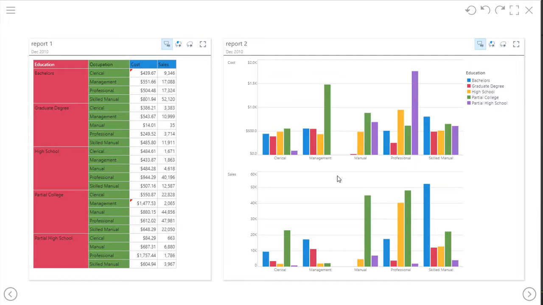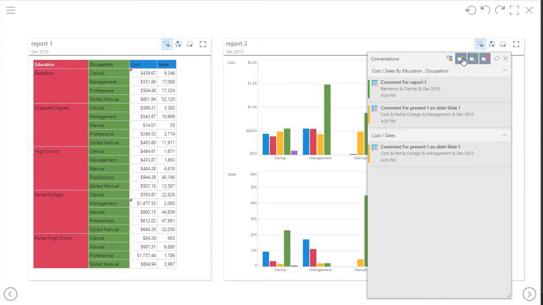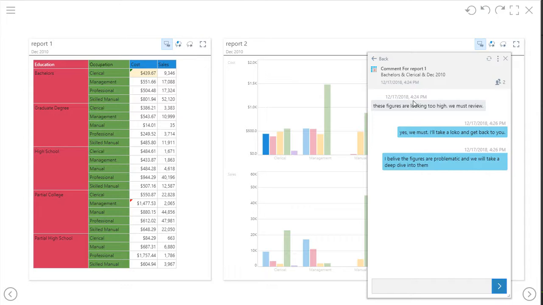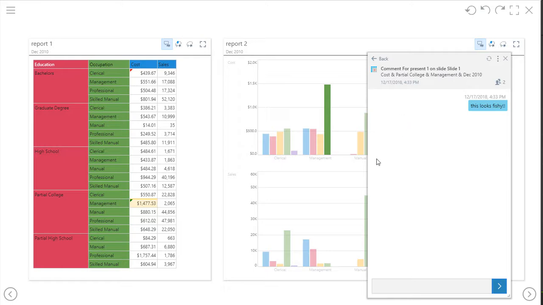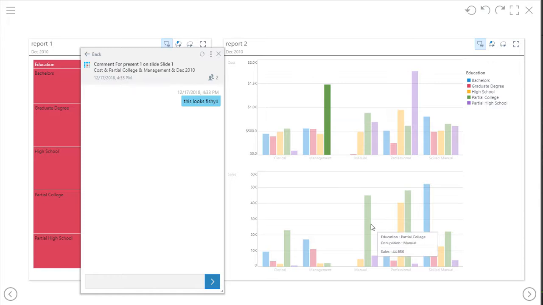By doing that, I've just added a comment to this particular element, and you'll notice that I instantly can see the exact same comment appearing on this report because it's global. That means these elements are being updated synchronously because the comments are not related to one specific panel on the screen. At this point in time, if I choose Show Conversations and I click the global button, I can see the comments. And if I click on this element over here, it highlights the relevant element. Whereas if I click this element over here, it highlights the relevant element too, both for the grid and in the chart with the data point highlight shown over here.